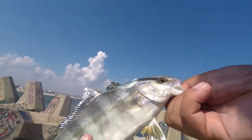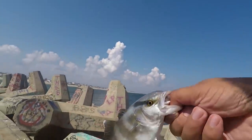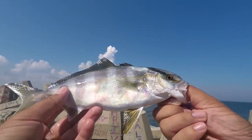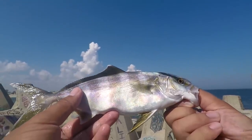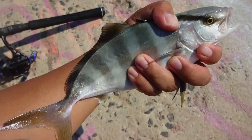All right, let me tell you, it took a little while for me to catch this banded rudderfish today. I guess we gotta have a real, real good catch and cook, huh? It's gonna be striped sea robin plus banded rudderfish. All the exotics, man. We're gonna taste some new fish today. Not bad, folks, not bad at all. So we got two different species in the cooler right now. Two species that I have never tasted before, right?